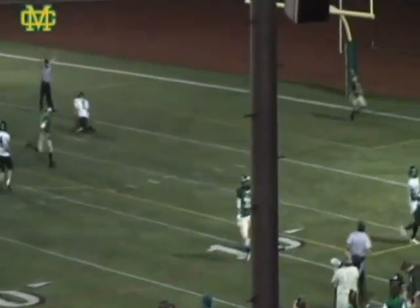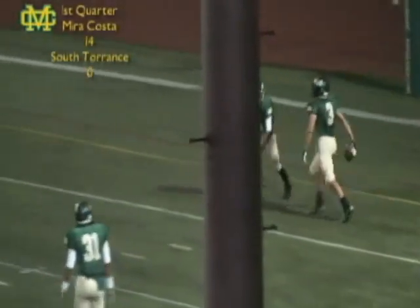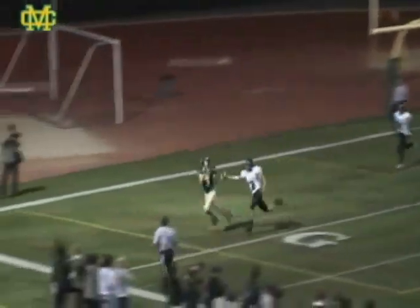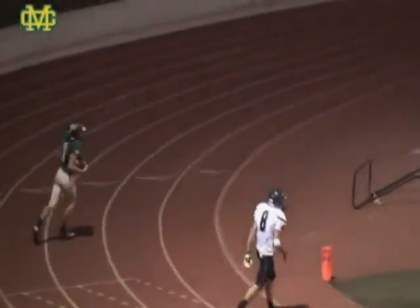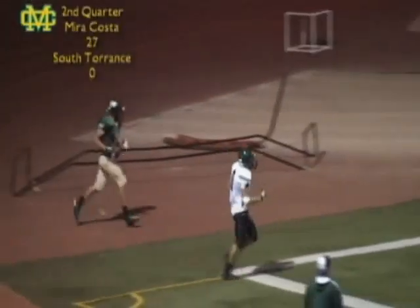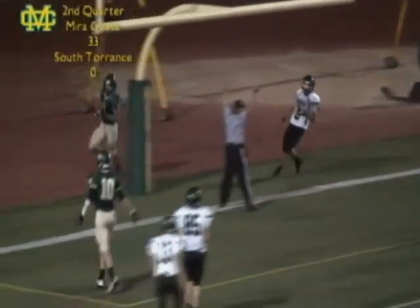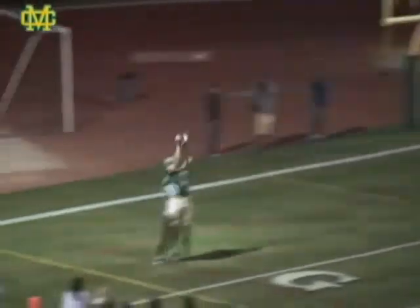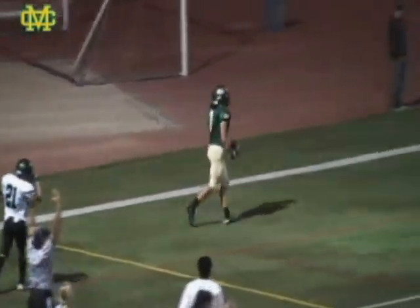Well, we're not really a pass-centered offense, so four touchdowns is a pretty good accomplishment. I was looking at the record books earlier, and you have guys like Morgan Rawls and Kyle Nunn who set all these records, so I'm just trying to live up to that great legacy. We had to balance the running game. The way we played tonight was awesome. We kept pounding the ball, and then occasionally we'd throw a play action in there and get a long run. It was a great team effort.